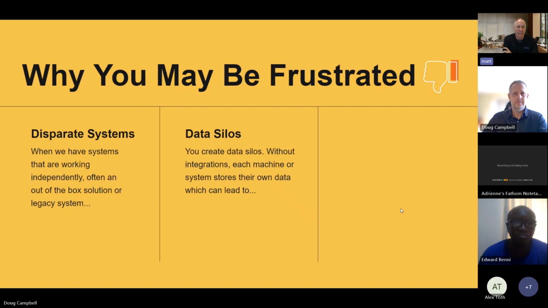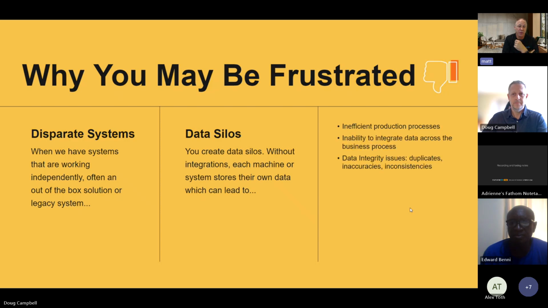You have the inability to integrate data across business processes. So you have multiple processes in each of these applications, and it becomes extremely difficult or expensive to move the data all the way from one end of the process to the other, or at the critical step in the process. So you have those disparate systems, you have data silos where all of that exists. And so this results, or can result also, in data integrity issues. And Doug, you can start to build that list on the side.